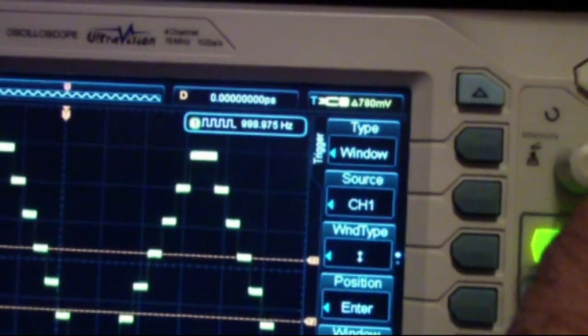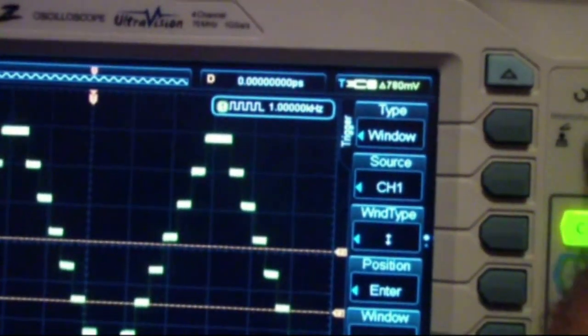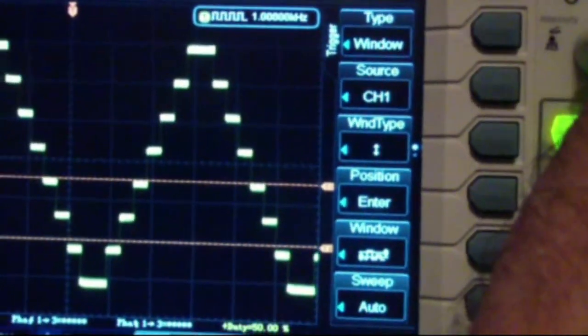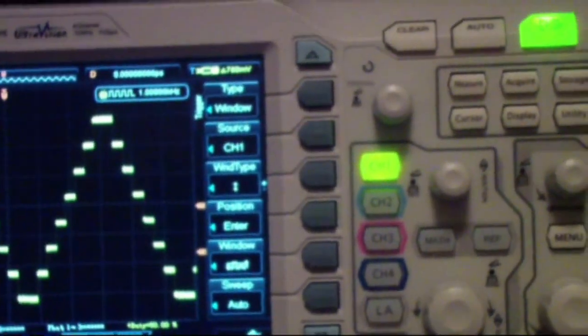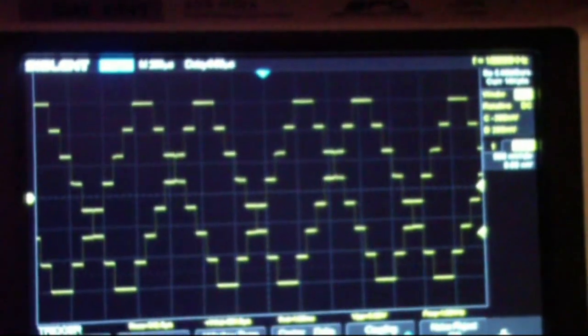But as you move into an area, it seems to trigger more reliably on the window. So I don't know if there's something that I'm doing wrong or just don't understand the Windows trigger. But at any rate, I'm going to leave this at this point.